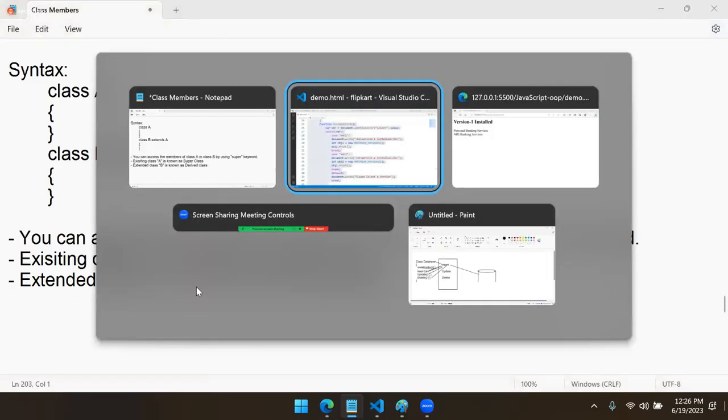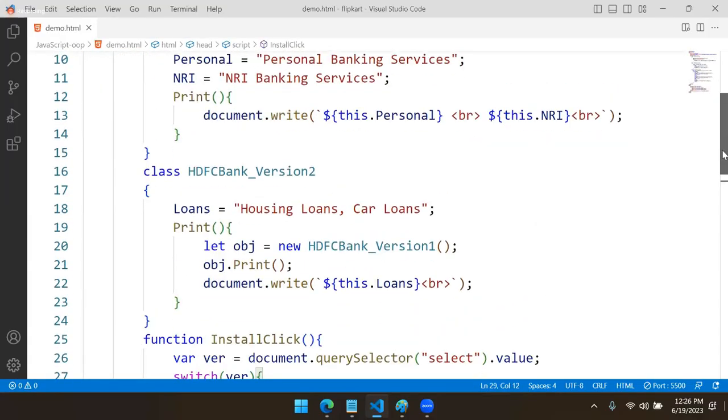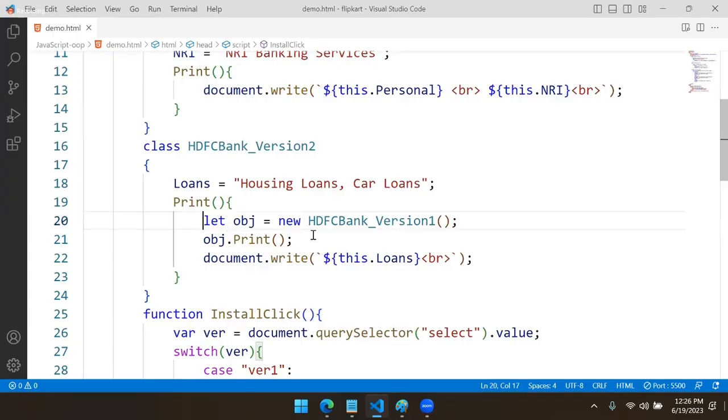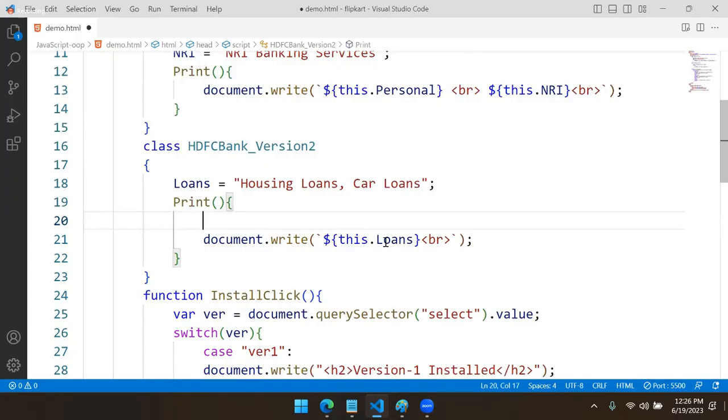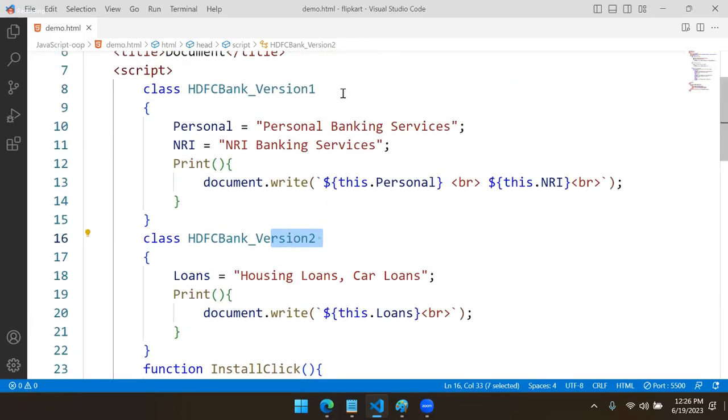I will go to the design here. Two classes are present. Now remove the object of the first class here. That means now version 2 contains just loans and print loans. Now version 2 should be able to access the members of version 1. Then version 2 extends version 1, HDFC version 1. That's it.